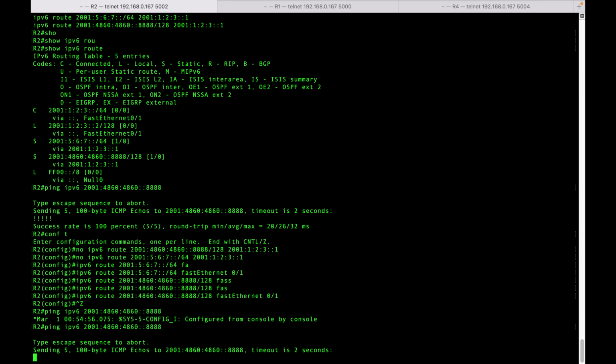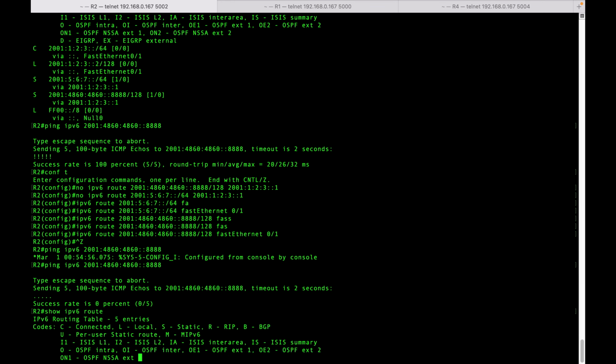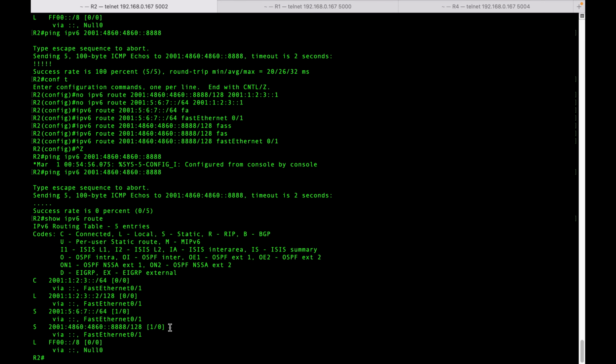Now if you try to ping, it will not work. Even though the route is added, still it will not work. I'll show you. The route is still there. The route is there in the routing table, but still it's not working because it uses link local address for communication with the next router.